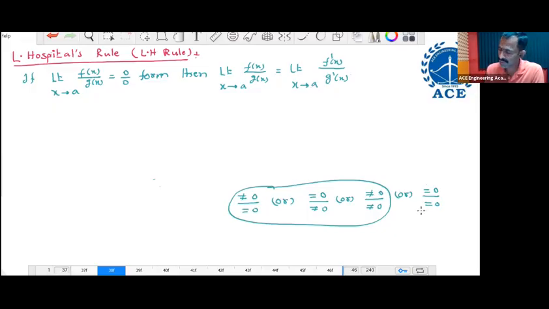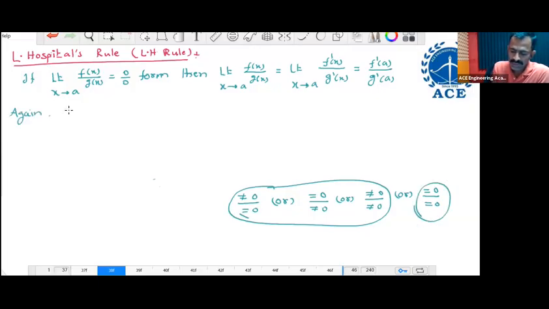Let us suppose only one of these is possible. So we stop and we write this as f dash of A by g dash of A. Right? So if it is 0 by 0 form, let us find the first derivatives. We get a new function and we substitute A in place of x, and then we observe the values. These are the possibilities. Out of the four possibilities, if any one of these three is possible, we stop and we write the value like this. Again, if we get this one, we cannot stop. We continue this process on.